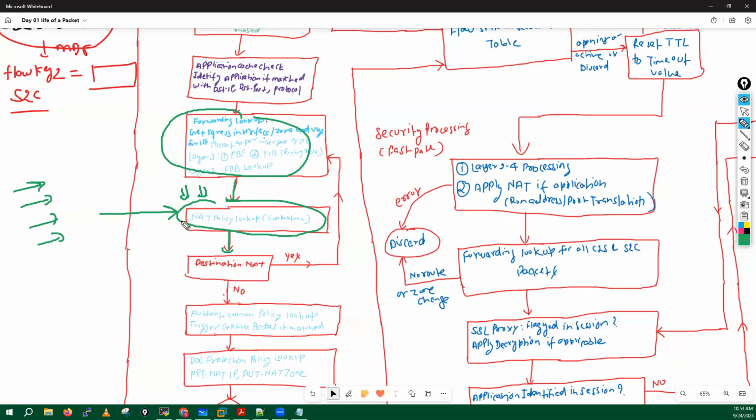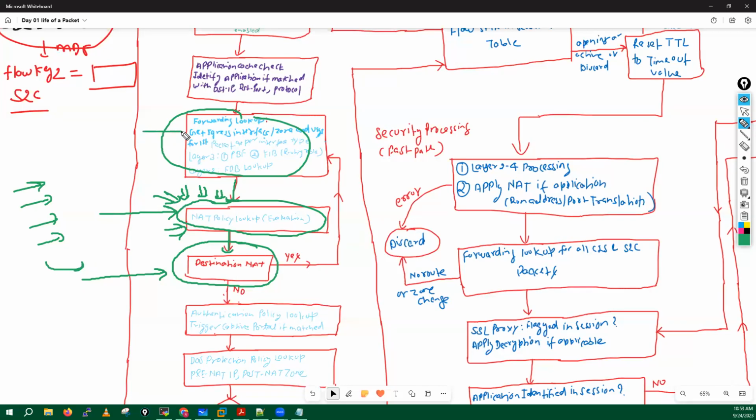Now, guys, here we have two things. Let's suppose the NAT rule which is matching right now belongs to the destination NAT. So guys, what will happen in case of destination NAT? Your destination IP will change, yes or no? If your destination NAT rule matches, then your destination will change.